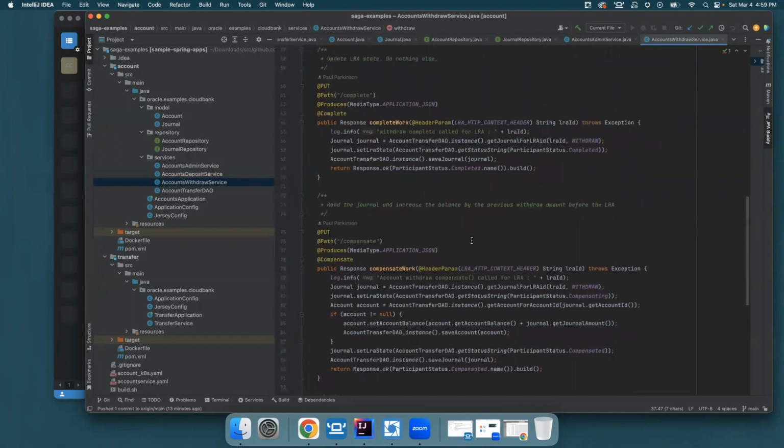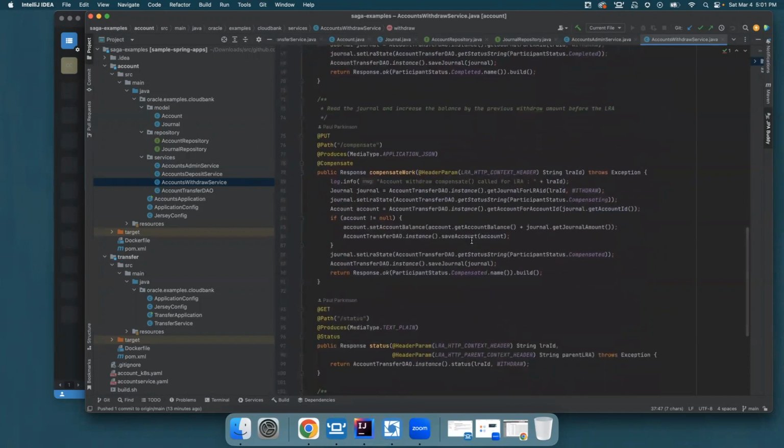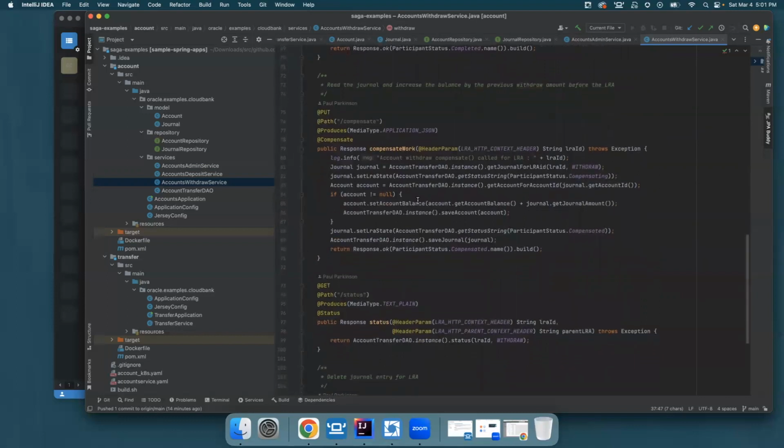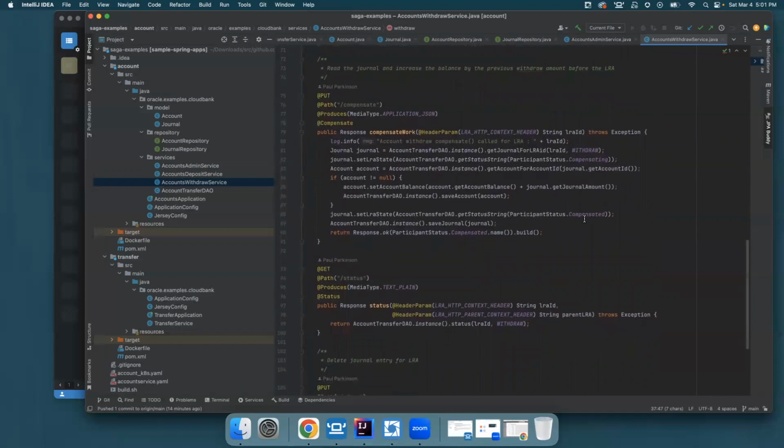But if something goes wrong during this transfer process, the compensate method will get the journal entry, set the status to compensating while it puts the money back into the bank account. Okay. And then it marks the LRA status in the journal as compensated and returns it.